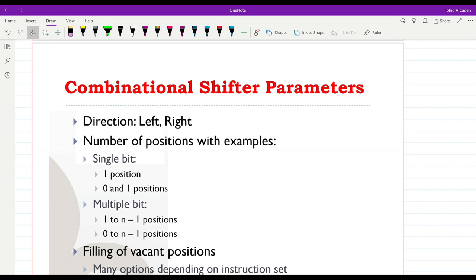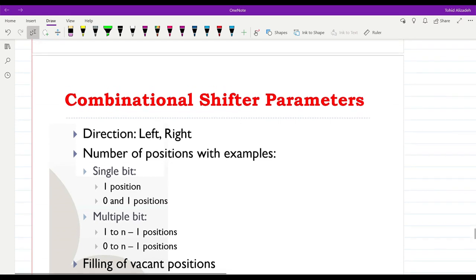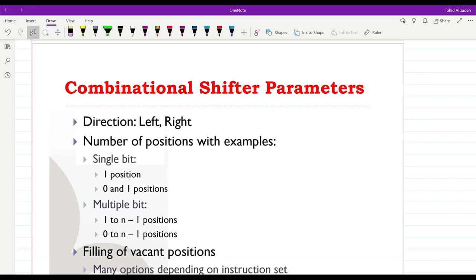The shifter that we need for our data path could be implemented using shift registers in a simple way, but that would require spending a few clock pulses in order to load the shift register, then shift it, and then pass the data to the output. It will require a couple of clock pulses. However, if we do it using combinational logic circuits, it will take less time. In a single clock pulse, we can do the shifting operation.